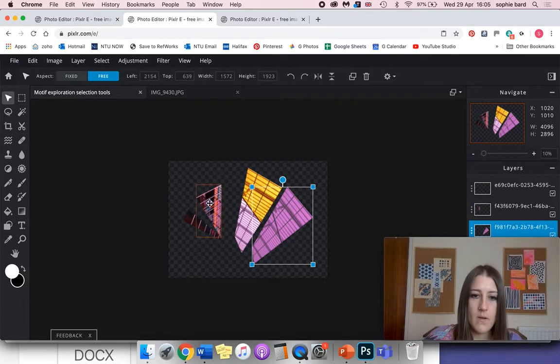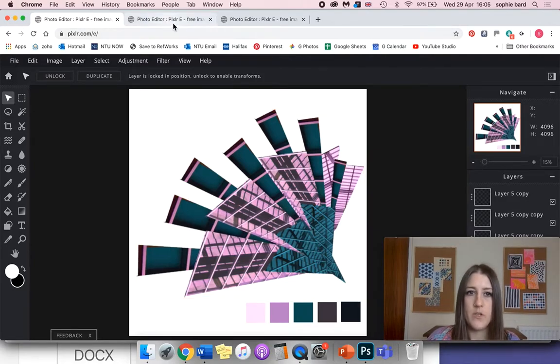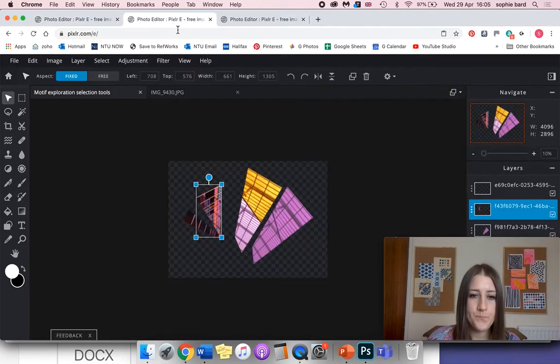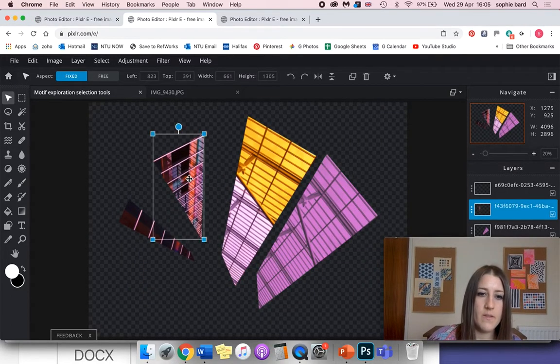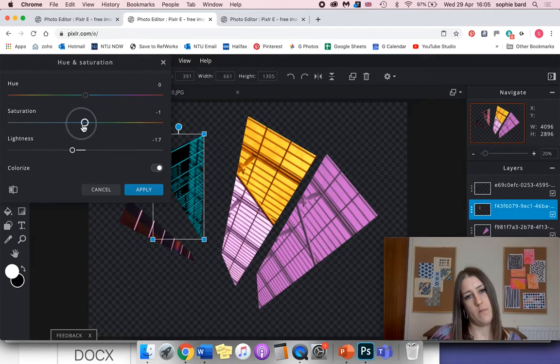So I can do the same thing with some of the other images. I want to try and get that pink to show, and also this kind of dark turquoise teal colour. So let's do the same thing on this layer here. I go adjustment and hue and saturation, and I'm going to tick colorise, because you can see it's still kind of multicoloured. Tick colorise, and then it's a bit more balanced. You can see it's looking quite good as it is. Might want to make that a little bit darker. Perhaps reduce the saturation a little bit so it's not so harsh.